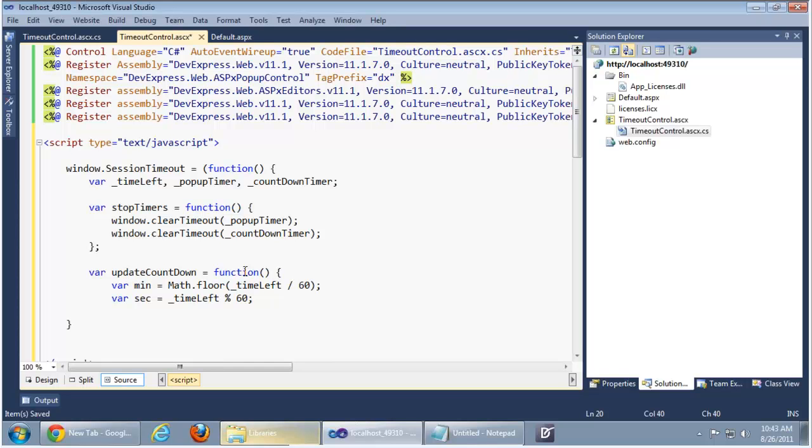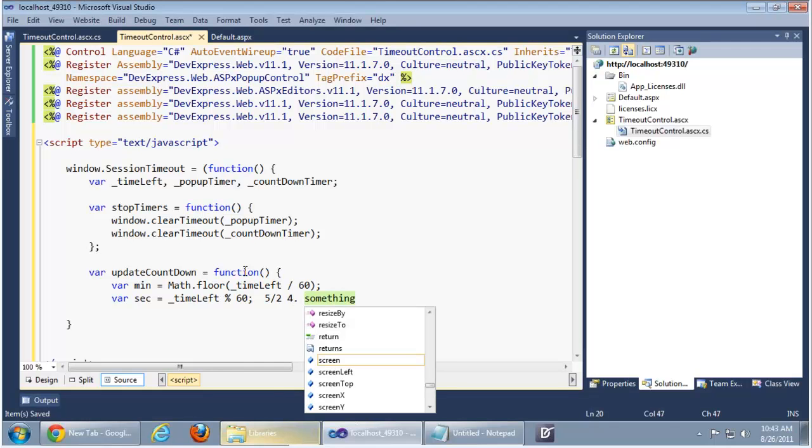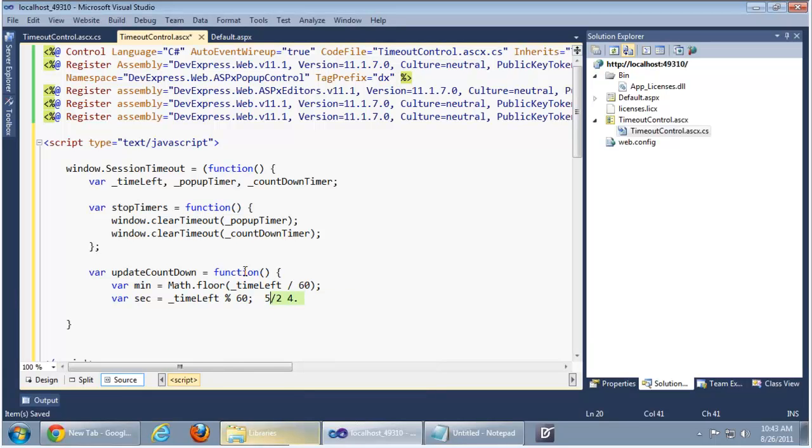So if it's, let's say, 5 divided by 2, it would be 2 point something. Well, that's what mod gives us, the something. So in essence, it's a way to say, hey, whatever the timeLeft is divided by 60, give me the value that's not the exact value that it divides into, but the remainder of it.